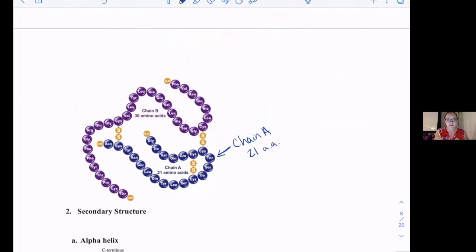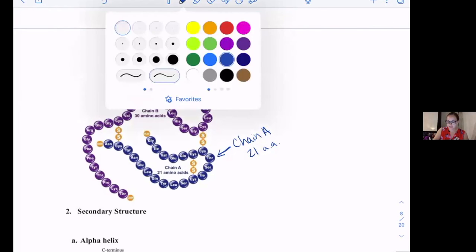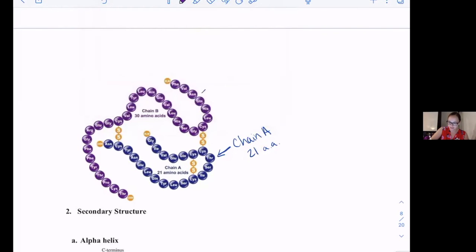And you can see the very specific orientation of them. Here it says H3N, I think, though it's hard to read, showing that this is the N terminus, and then you start with a glycine, isoleucine, and this shows the exact order of all of the amino acids in this peptide chain. Then you have a second chain of amino acids, so we'll call it chain B. It has 30 amino acids. Again, you can see you have your N terminus, your C terminus, and the exact order of those amino acids.